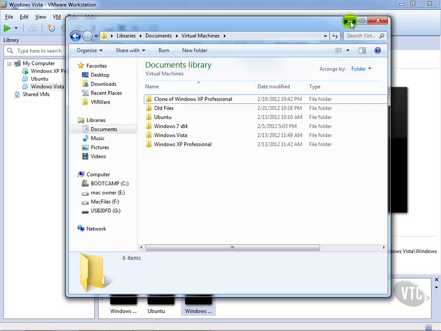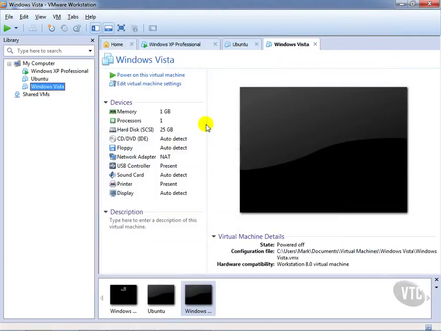Now you want to be very careful because there is no quick undo for this. I could restore from backup. I can do some other little tips and tricks, and none of them are going to be fast. They're not going to make me a hero around the office. So be very careful deleting these machines. But that's the short, skinny, Southern technical term there, on how to delete a virtual machine.